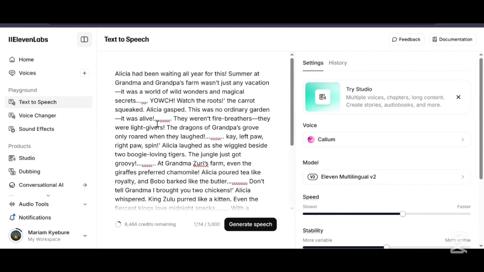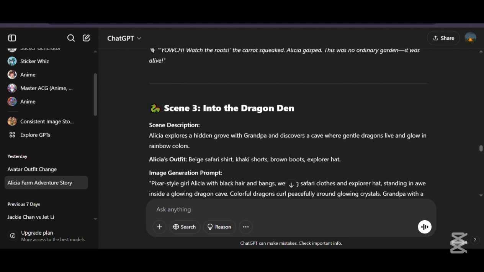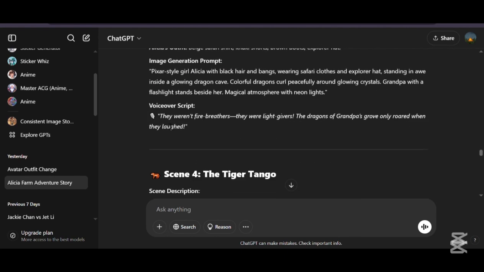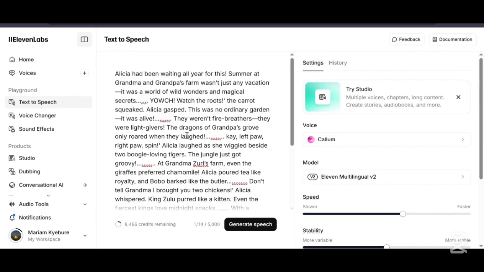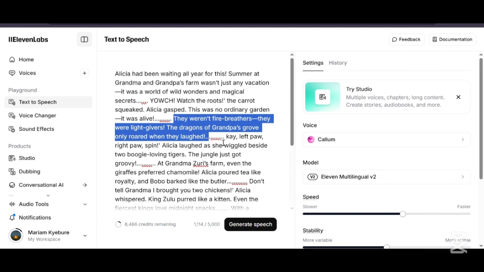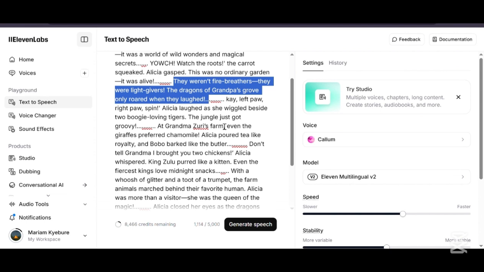Then you add a few dots after that, go back to ChatGPT, go to scene 3, and copy the voiceover script again, which starts from "they weren't fire breathers." Copy that, put it in like so, and put a few dots after that, just like you did for the previous ones. You're going to copy all the voiceover scripts and follow the same process.